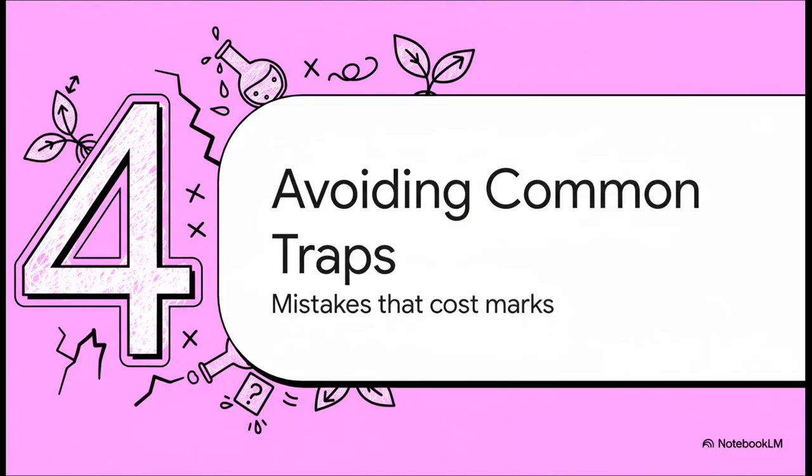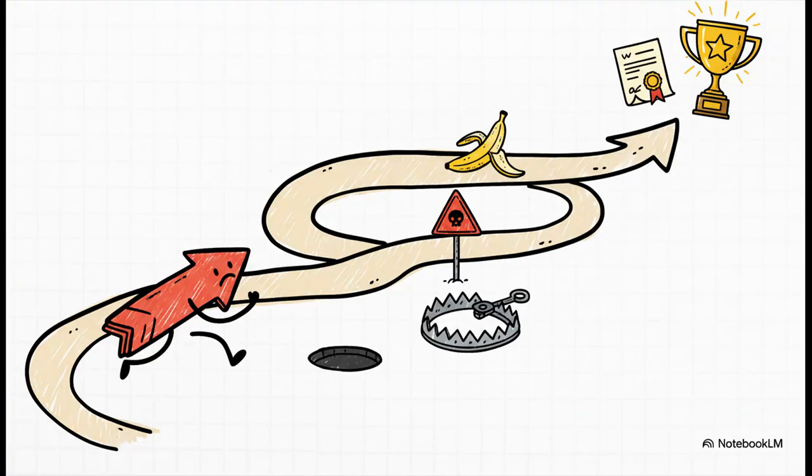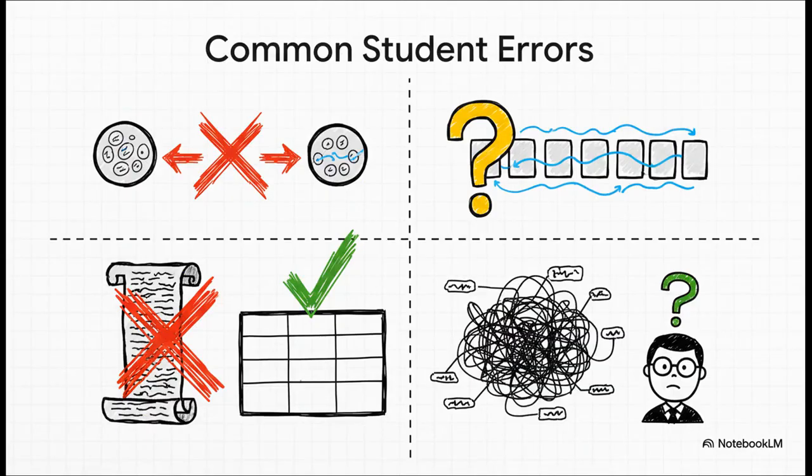Okay, so now you know exactly what to do, but just as important is knowing what not to do. Let's talk about the common traps, the little mistakes that make students lose those easy marks we were just talking about. All right, really listen up for this part. Knowing the right information is only half the battle. Actively avoiding these common mistakes is how you make sure you get every single point you deserve. So here are the top 4 errors we see all the time.